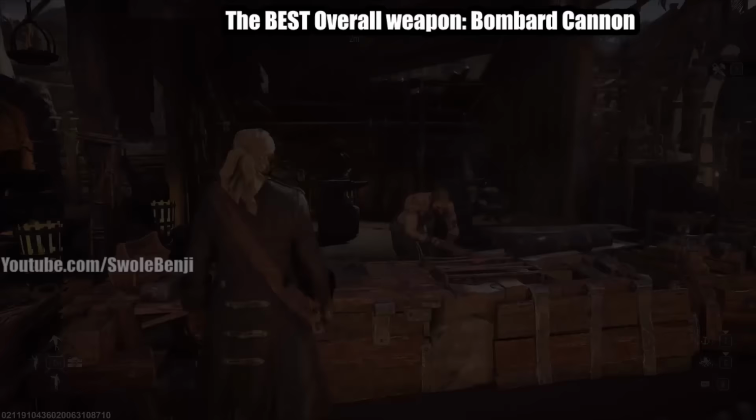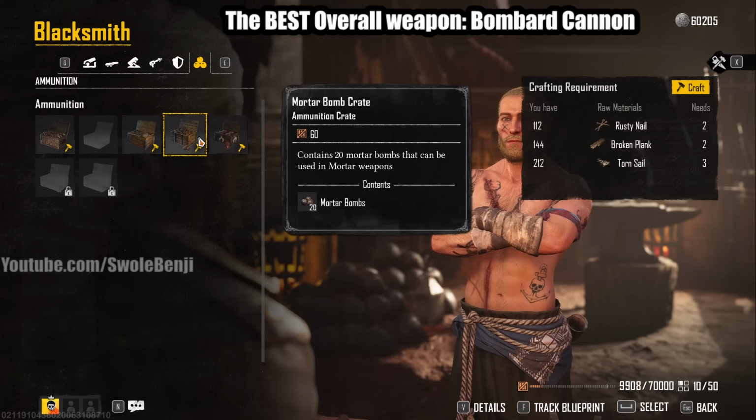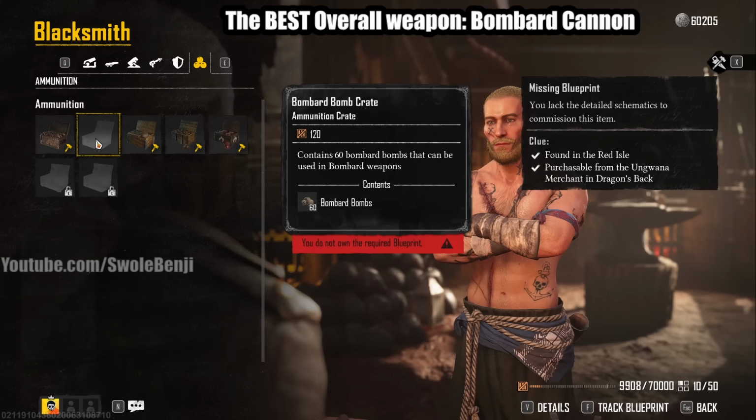But now the ammo, and then we're going to talk to the blacksmith again. You're a surly company. All right, so the ammo is right here, and it is the Bombard Bomb Crate. Now, I actually don't have the recipe for it because I don't need it. I get infinite Bombard ammo, but I'll go ahead and show you where to get the recipe.